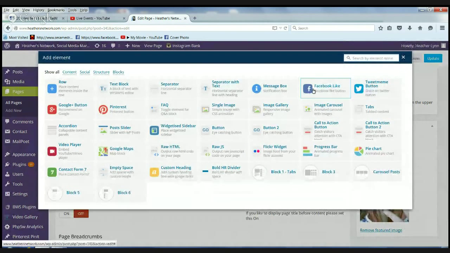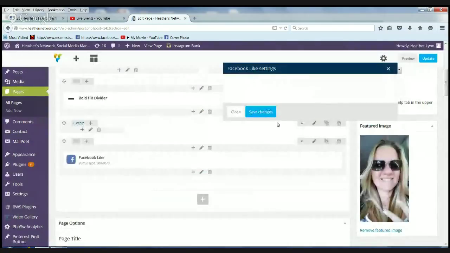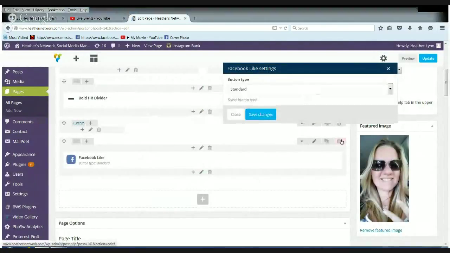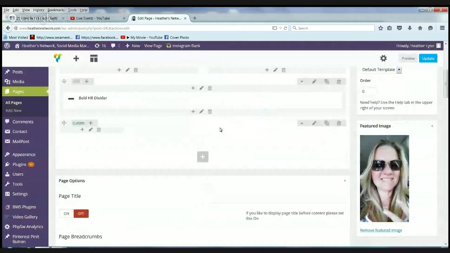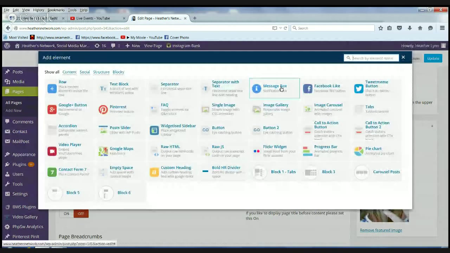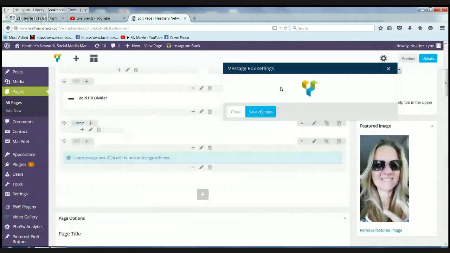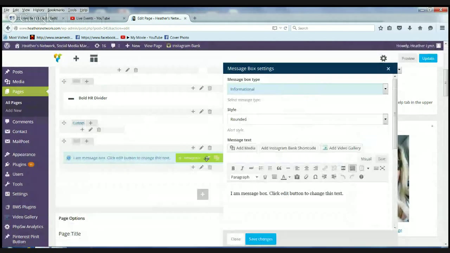So say I wanted a Facebook button there. Now my Facebook button is there. Okay. Say I wanted a message box, a notification box. Now it's there.